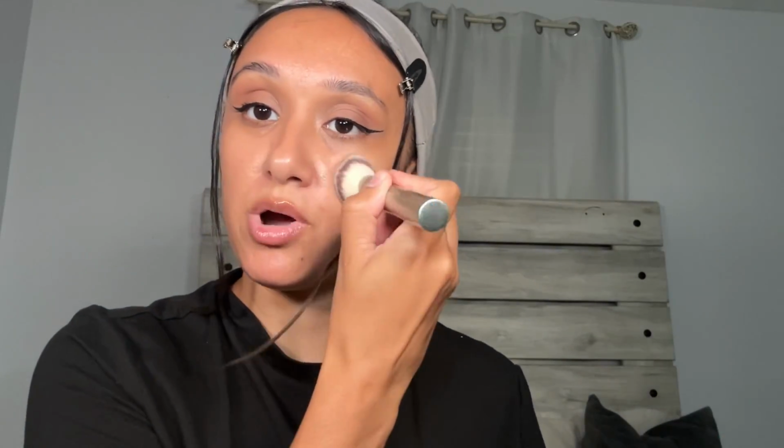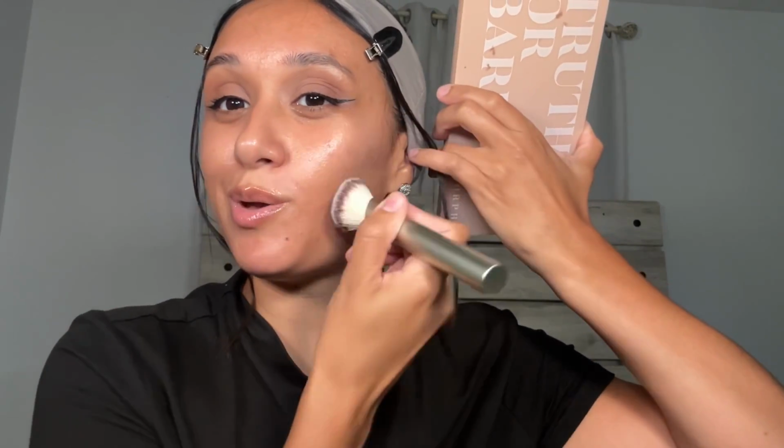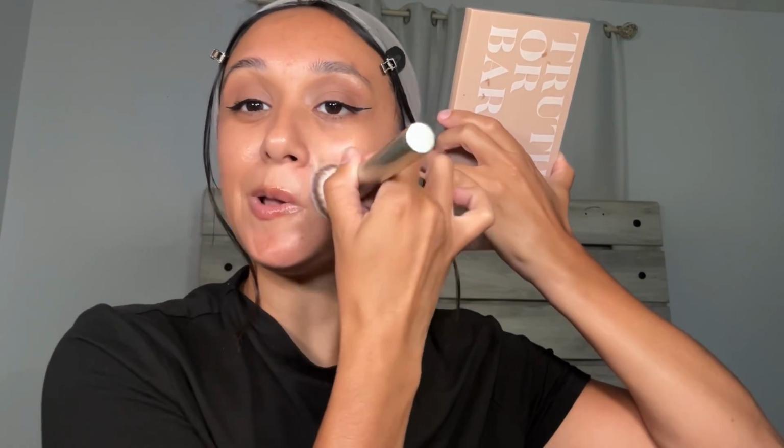But do you see how good it looks and how it's just covering some of my spots that I want to conceal? And when I use product, I used to just swipe. Now I press in the product, so all the coverage is sinking into my skin versus me just swiping it and it not doing pretty much anything. I used to always have that issue, but I'm learning. It's a learning curve that you learn as you grow into makeup.